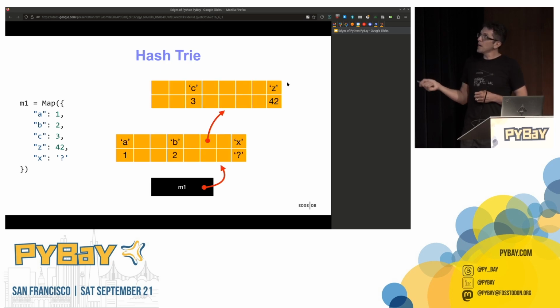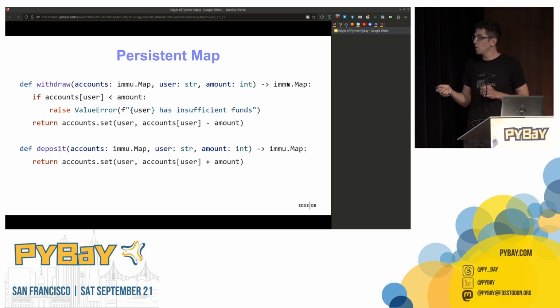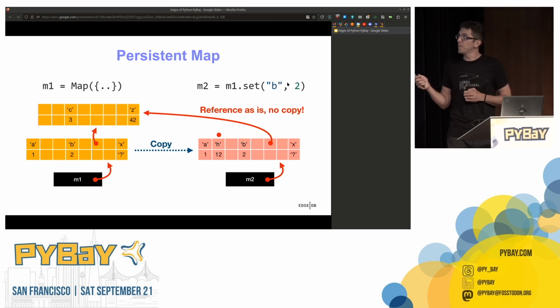A hash trie, on the other hand, is a tree. It's a sort of a tree where those subtrees of that tree are effectively shared. So if you mutate just one branch of that tree, all the other data is going to be shared. There is no copying.